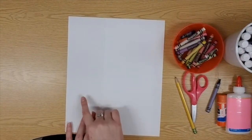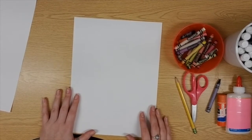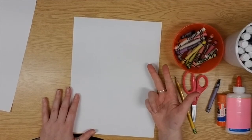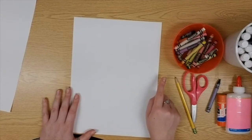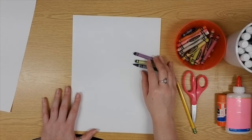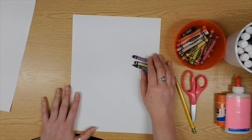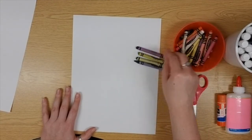We need to start on our background. I'm going to set my iceberg — that long skinny piece — to the side, and we need to decide what colors we are going to use to create seasonal art. Back in fall we looked at warm colors like red, orange, and yellow when we made our leaves, but if we're talking about colder weather like wintertime, would we want warm colors or cold colors? The cold colors are colors like green, purple, and blue, and those are the types of colors we want to use in our background today.